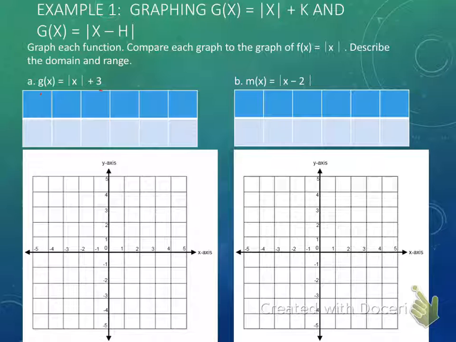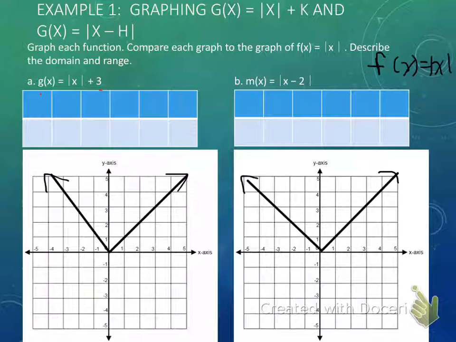So for our first example here, we're going to be graphing where we can add a number to the absolute value, or we can subtract within that value. So first off, I'm going to make a table of values that's going to help me graph this. But first, I'm going to go ahead and graph f of x equals absolute value of x so you can see how it compares to our new graph. I'm just going to use some values of x that are easy for me to figure out: -2, -1, 0, 1, and 2.